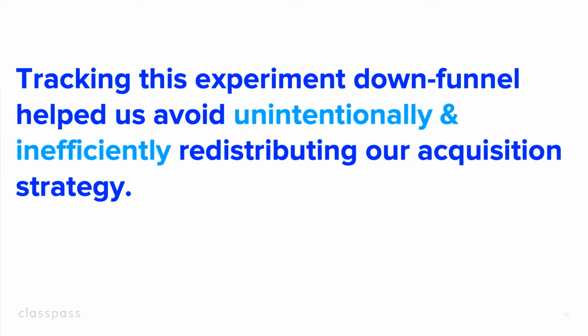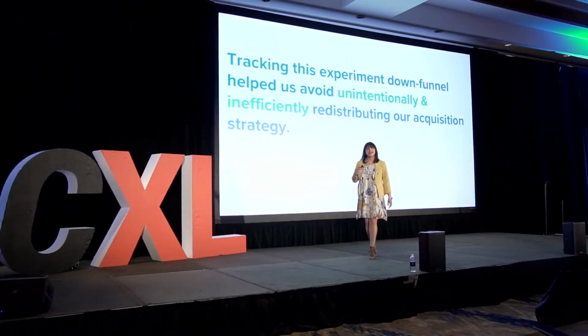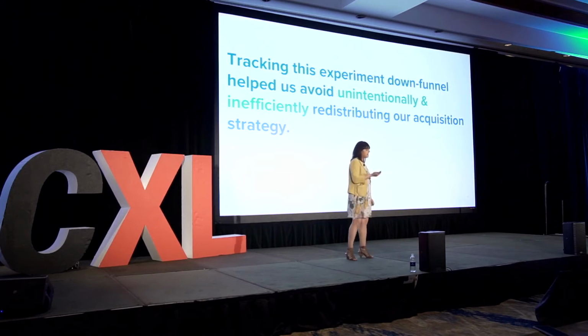So by being able to track this down funnel, we were able to actually avoid unintentionally and inefficiently redistributing our acquisition strategy. Now, that's not to say that this is a total failure. You learn from every test, and there are ways that we could tweak this so that we can see an actual positive impact in our aggregate growth.